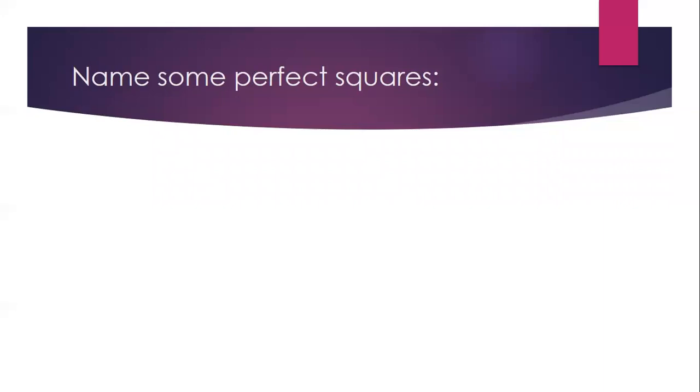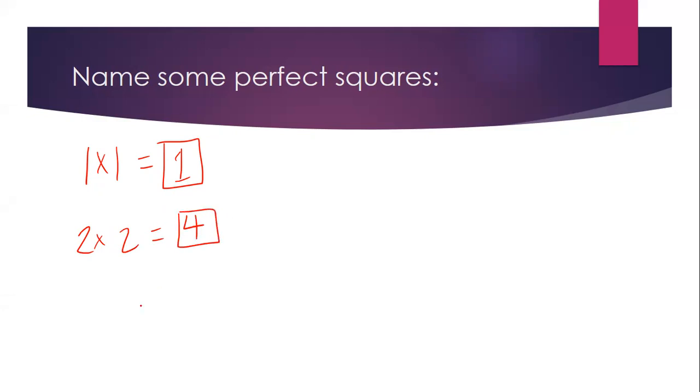It's if you were to square root it, it'll hold you. Okay, yes, exactly. If you were to square root the number, you would get a whole number, right? Essentially, a perfect square is a number whose factors are the same number. Meaning that I have a number times itself, and the product is another number. So therefore, my perfect square is 1. If I had 2 times 2, the perfect square is 4. If I had 3 times 3, the perfect square is 9. We call them perfect squares because the factors could be the dimensions of a square. Does that make sense?